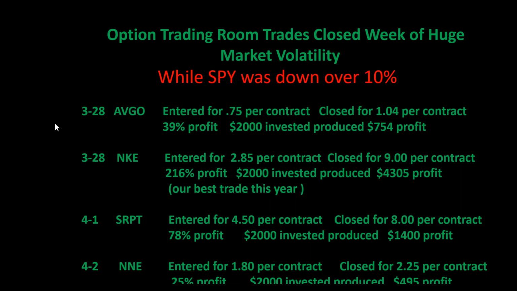Have I traded the Qs and how did I do? Yeah, I trade the Qs, the SPY and the IWM. When I do quick intraday trades, I look at the indexes, and if I'm going to go long, and let's say the SPY is up 1%, the Qs are up 1.5%, the IWM is up 0.8%, I'm going to go long the one that has the biggest gain for the day. I'm going to take the strongest index and trade it, as long as I don't have any resistance level above that's going to block it. But yeah, I trade the Qs all the time. I'll take the Qs, I'll take the SPY, I'll take the IWM.